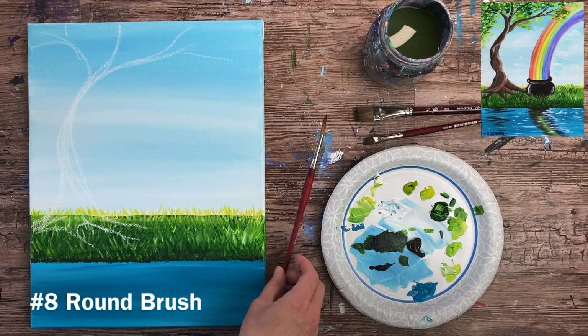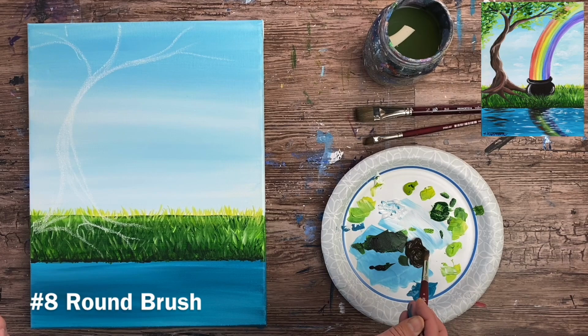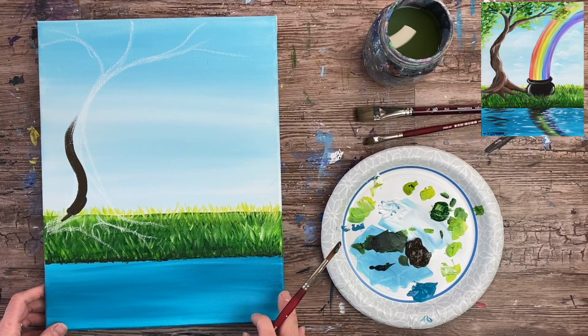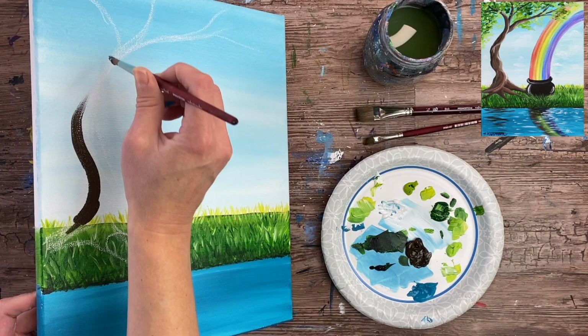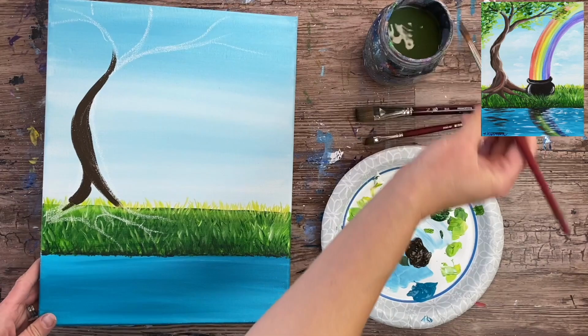But I am going to go ahead and paint this tree in using a number 8 round brush dipped in water, and I have on my palette the color Raw Umber. So Raw Umber is a very, very dark brown, almost looks black, but this darker color is going to be our base color for the tree, and we'll be able to add some highlights later. So I'm just taking that Raw Umber color and painting it in. And the nice thing about using this round brush is I can press hard. When you press hard on the brush using all the bristles, you get your thicker stroke. But this brush is really nice because I can use the tip of the brush to get my thinner strokes in there as well.